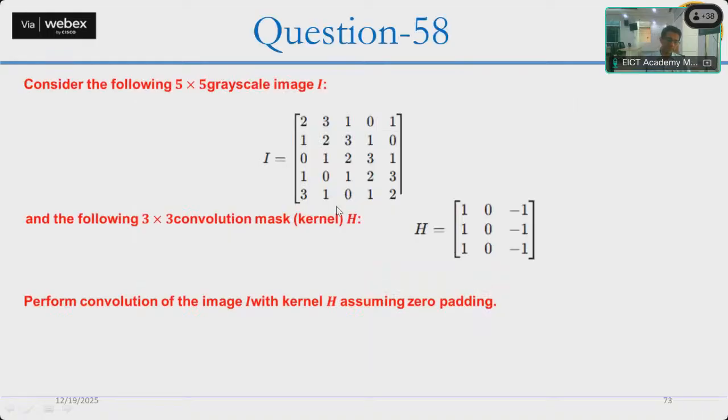Another image. See what we are doing here, basically the convolution. The important thing is, assuming zero padding, you don't need to do the padding. What you need to do is that this central element, whenever you are doing the operation, needs to coincide with that one. If it is not coinciding, then since zero padding is not allowed, padding is there.